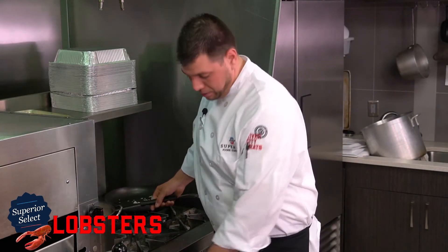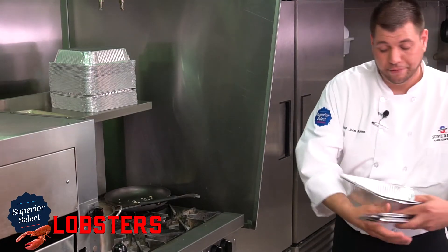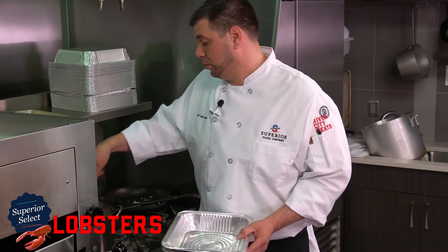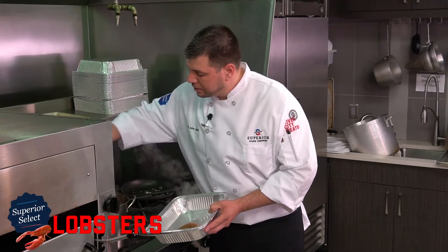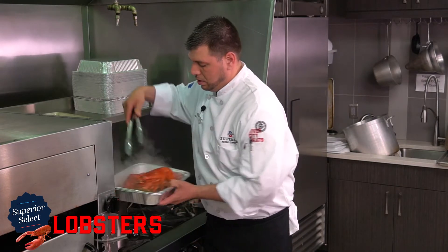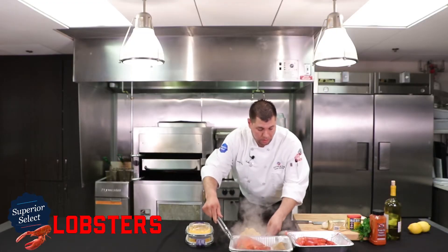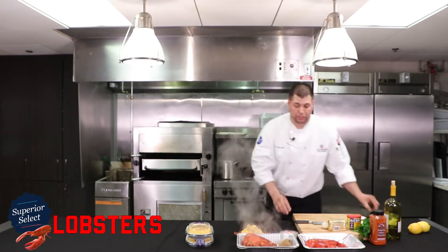So our lobster should be perfectly boiled by now. We'll start off by removing the top — go ahead and turn the water right off. We'll reach for our tongs and our heavy-duty pan. Be careful: if you drop this lobster back in the water, it will splash back up. Start off by getting out our seasoning bag — this has lemons and leeks in there, so there's a lot of fragrance. Pull this guy out — and look at that, unbelievable. So those are the two easiest, best ways that you could possibly cook a lobster.